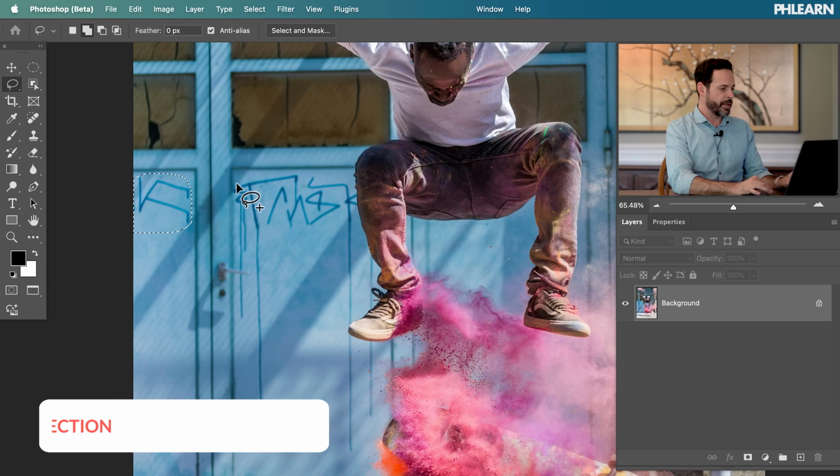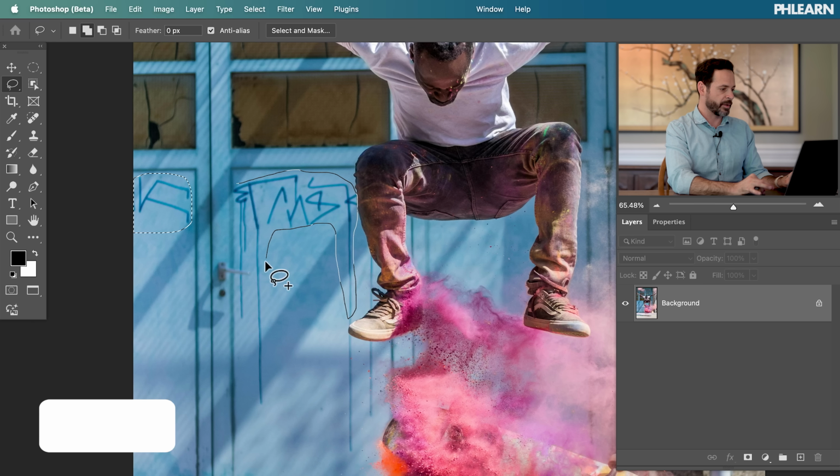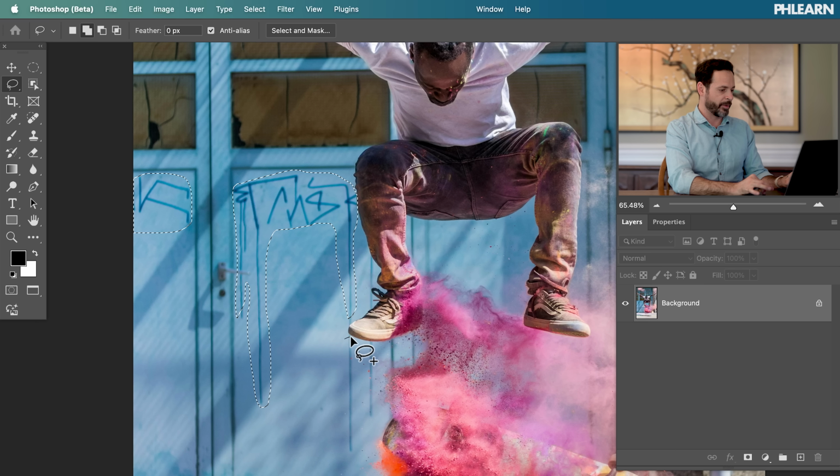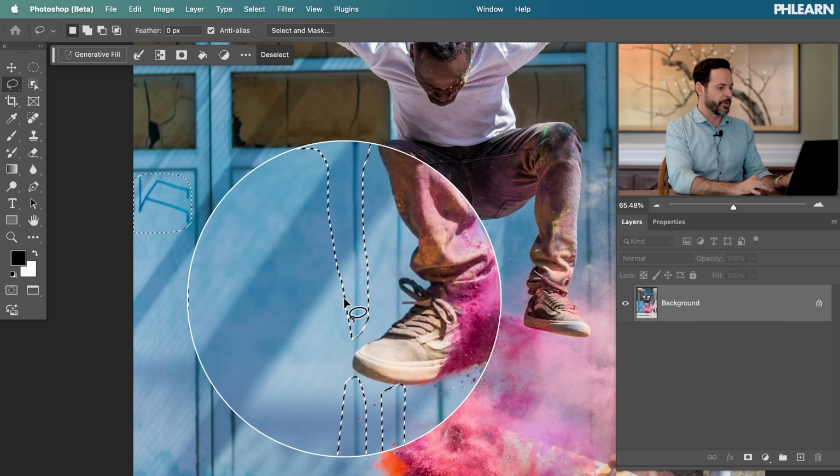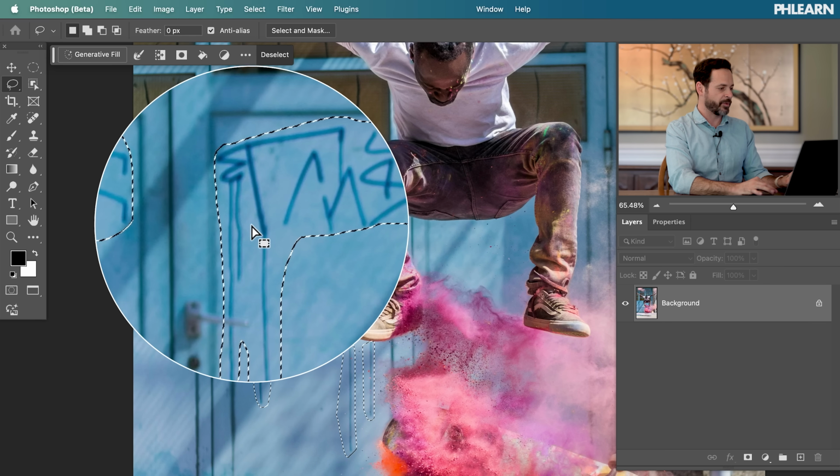Now hold down Shift and then you can click and drag and that's going to allow you to add to your selection. So we're just going to see about getting, I guess we'll get the drips while we're at it. Why not? There we go. We'll get the drip right down here. And I guess that's a drip as well. Okay, dripped up. So you can see we selected all that. Just hold Shift with your lasso tool.